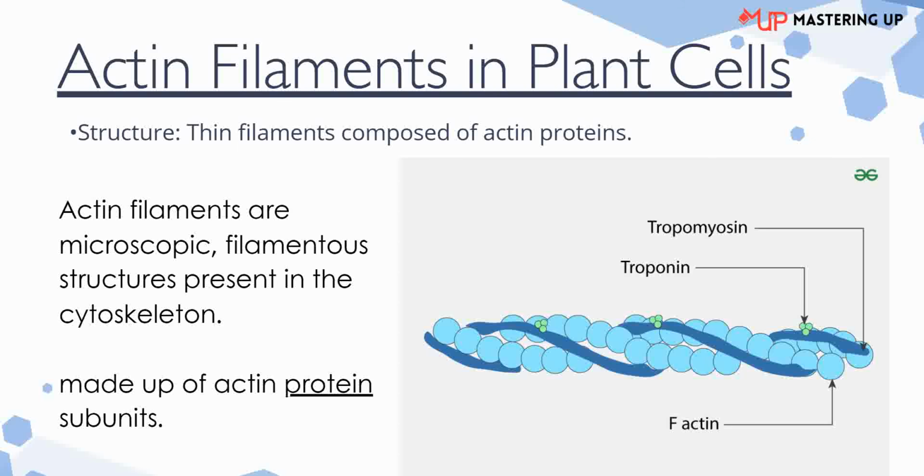The filament has repeating subunits which are of 37 nanometer size, and each G-actin subunit is 5.5 nanometer in diameter. This polymerization of G-actin into F-actin results in a polarized structure with distinct barbed and pointed ends. These ends elongate or shorten by addition or removal of G-actin subunits at either end of the filament.